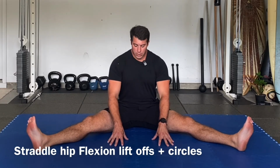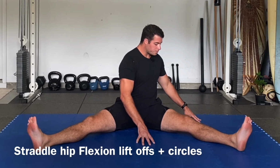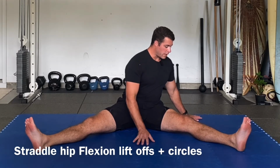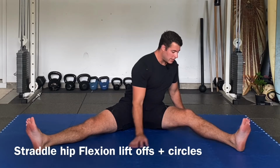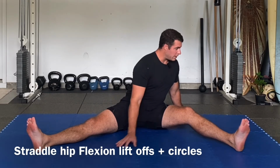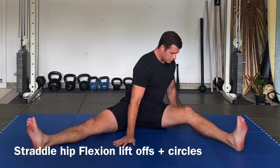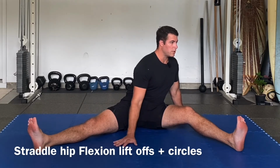From here, what we're going to do is just go ahead and lean or rotate toward one side and lean toward that foot. Okay, you should feel a good strong pull here. If you feel it behind the knee, I'd like you to bend the knee slightly, just like that. I want you to feel it mainly in that hamstring. We're going to dorsiflex that ankle just to keep it stabilized, and lean into this front hamstring here.